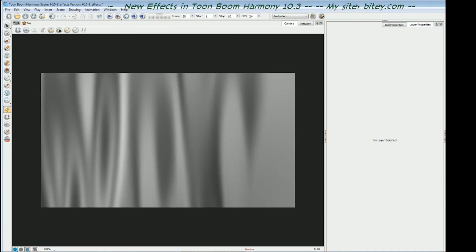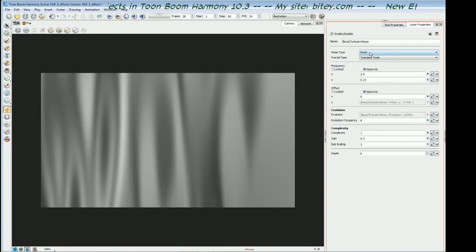And if I open the layer properties, we've got a Perlin type with turbulent twist, and I've got a very vertical effect because I've got the X frequency at 2.5 and I've got the Y frequency at a very low 0.23. And I've got a huge Y offset movement.